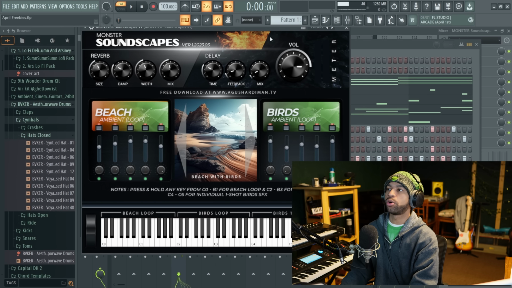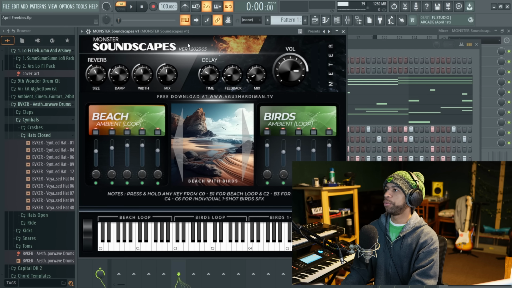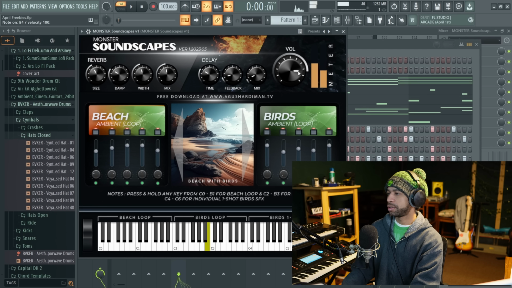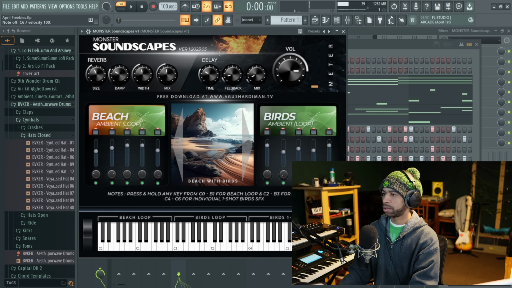So I needed to bring it back today to do justice because for whatever reason, I thought the only soundscapes that you got were gonna be like the zoo. And I was so wrong. There's so many more. I just didn't know you had to come up here in this preset menu, which is common sense. But normally there's a preset up here. And so with this, you're gonna get all kinds of different sounds. You get bird one shots, bird loops, beach loops.